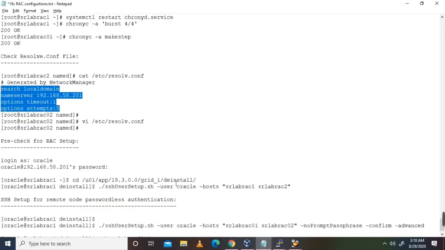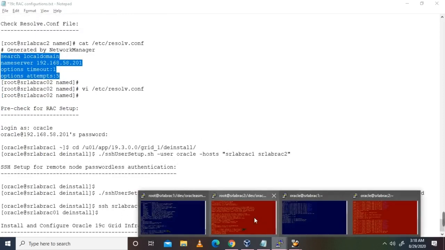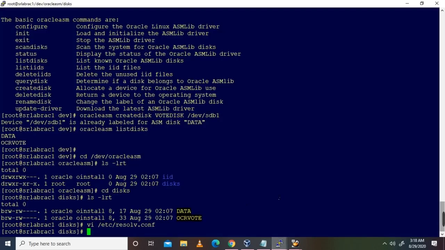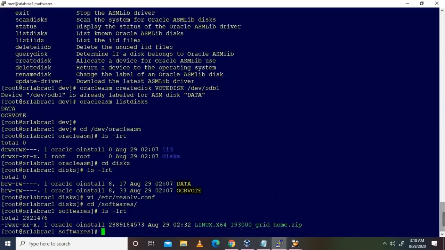Okay, so it's done. Now we will log in as the Oracle user and I will check the pre-install. Before that, I'll show you the software. Here it is, the grid binaries zip file.